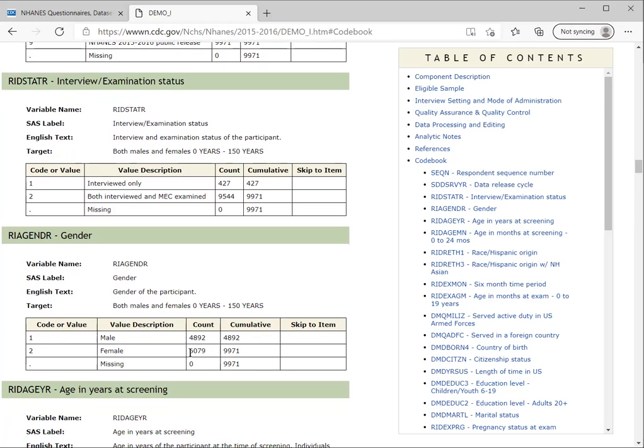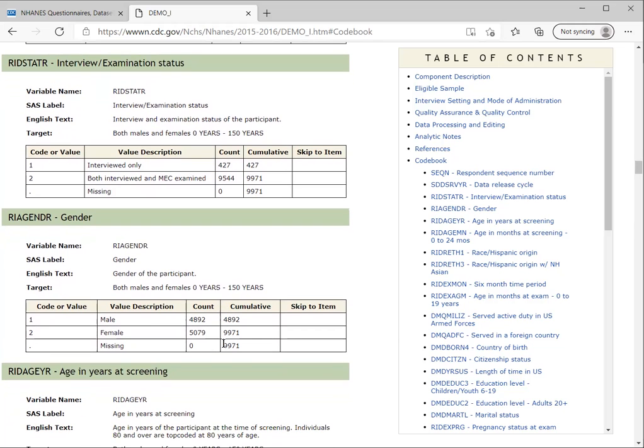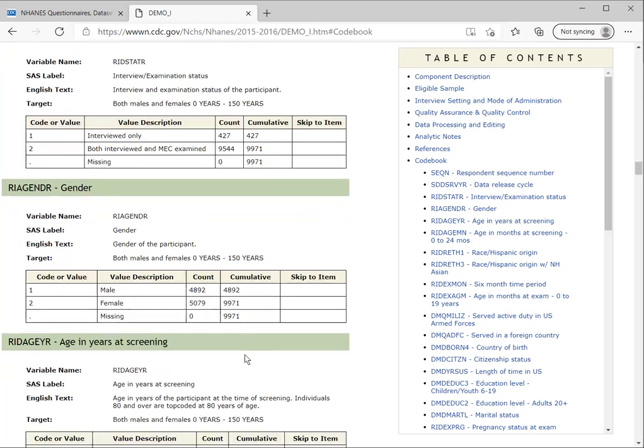And then if you were to add the 5,079 women to this value, this gives you the total number of individuals with a known value. And then it just so happens that missing is saved as a dot. And there are actually 0 respondents with a missing value for this variable.